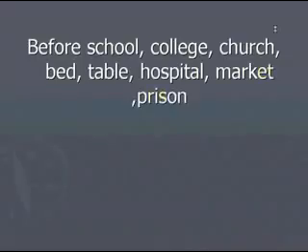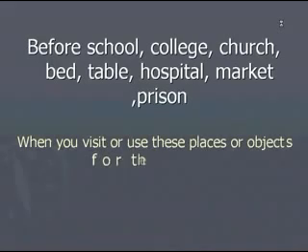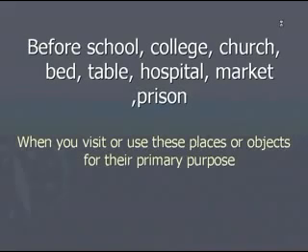Before school, college, church, bed, table, hospital, market, prison. These places like school, college, and objects like bed and table, when you visit or use them for their primary purpose, don't use the definite article before them. Whenever you're talking about school or college or church or bed or table or hospital, and you are discussing their primary purpose, you will not use the definite article the before them.